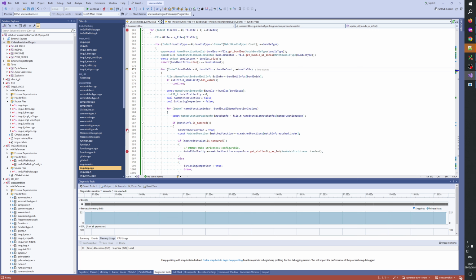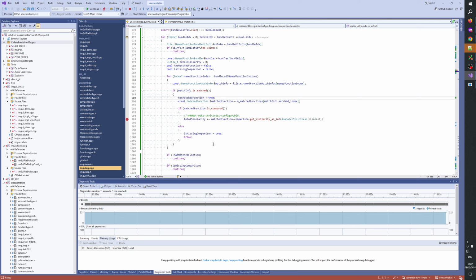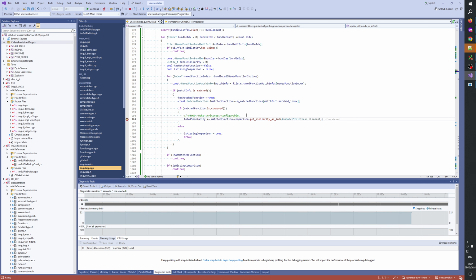Let's put a breakpoint here in is compared. Okay. So total similarity is 0. Now it's 100. Okay. Then we should have 3 more.